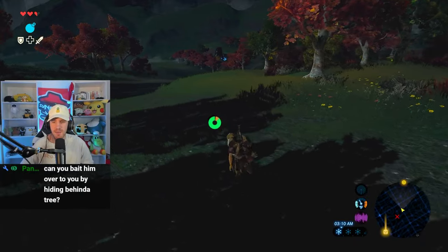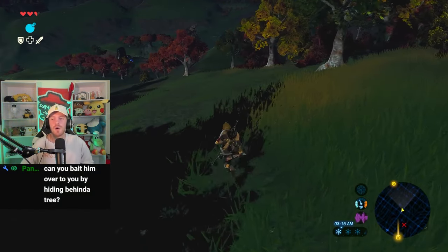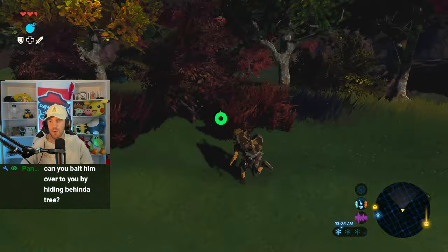Now I have to get my torch. I have to bring it over without dying. Oh my god, if I die, I'm gonna lose my shit. I believe I have made this a foolproof plan.